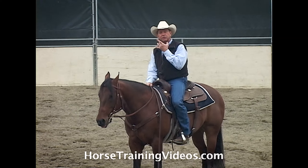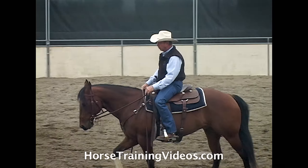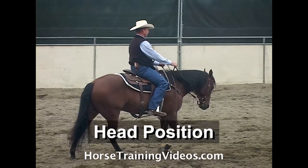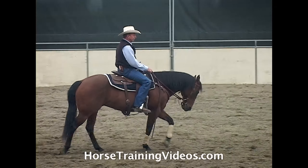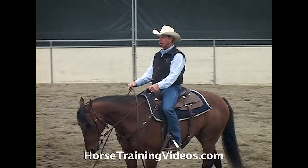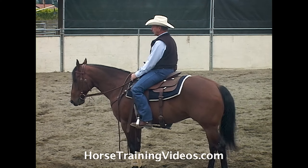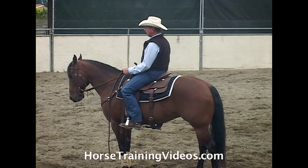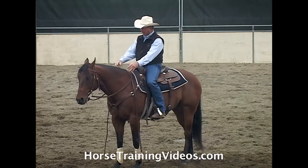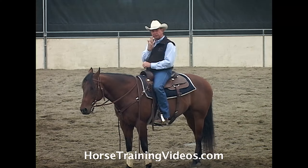This horse is resisting me a little bit — you see his mouth open up. Whenever your horse opens his mouth, he's not relaxing his jaw; he's not as supple as he needs to be. A cavesson isn't necessary to tie his mouth shut — as soon as your horse is supple and giving, he'll no longer open his mouth. If I want my horse to bridle up and flex at the poll while walking, I can use my hands passively with a little see-saw — setting the bit left-right, left-right — while keeping him going with my feet. When it's time to stop, I quit using my feet, set the bit solid, and give him slack. If I want to back up, I set the bit solid again and ask for motion with my feet — the brick wall is set in front of him and the only place he can go is backwards.